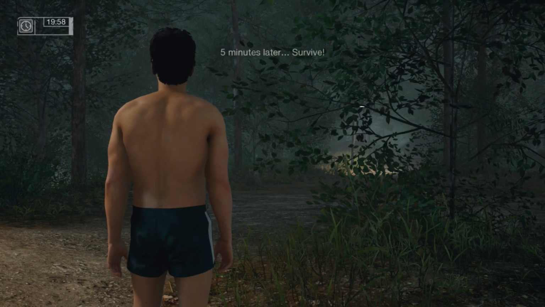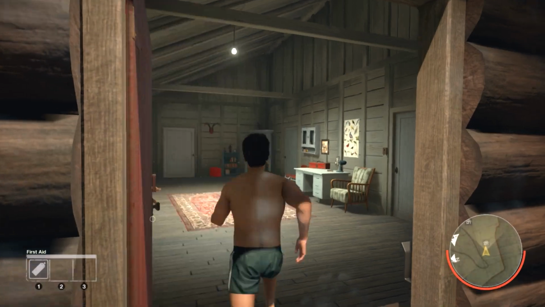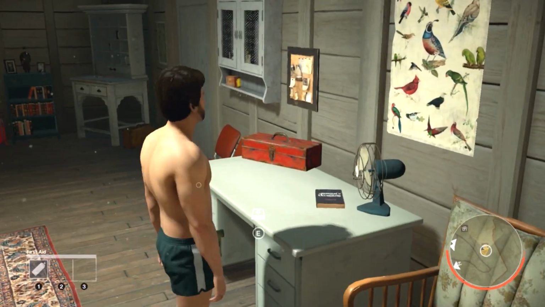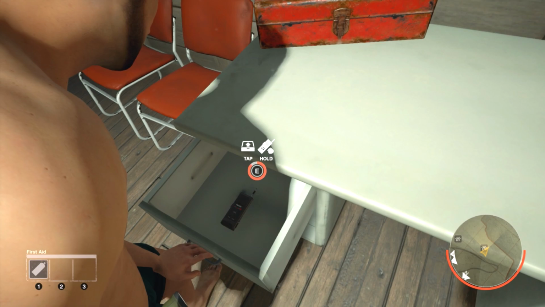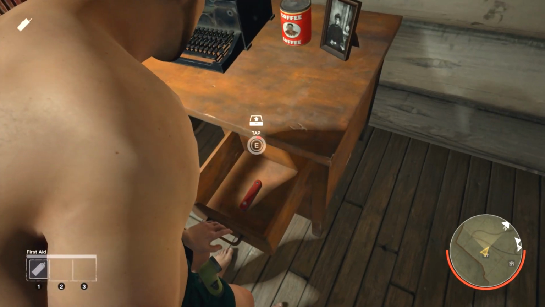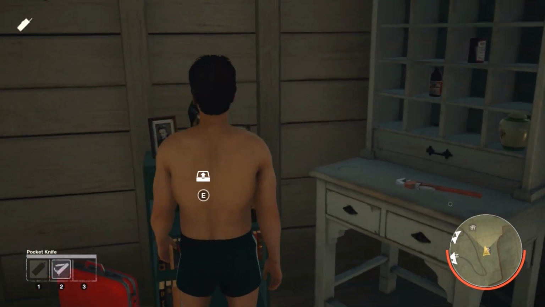Let's see who it is. Hey, we're Kenny. Is that real? This can't be real. Sorry about the cutie jingles. Ooh, pocket knife, yes! God, that hairy chest in your camera.